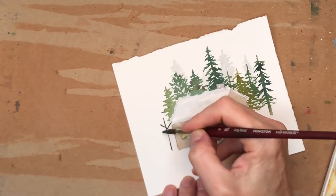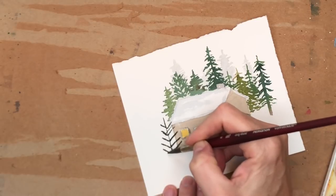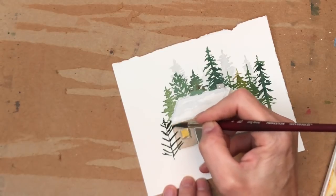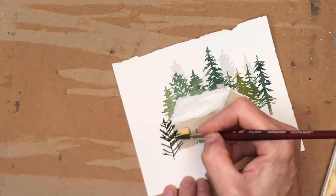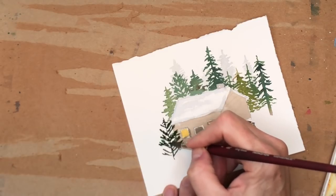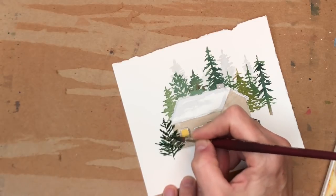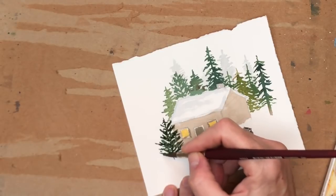So we talked about those V's going down. And put one right in front. And then you're creating the little branches off the V. But this one I put right in front. You can get pretty dark because we can go back in with the gouache, because you want to have snow kind of flying around to make it feel like Christmas. And so if you fill in too much, you have a little snow. If you don't leave enough white, it's no big deal.